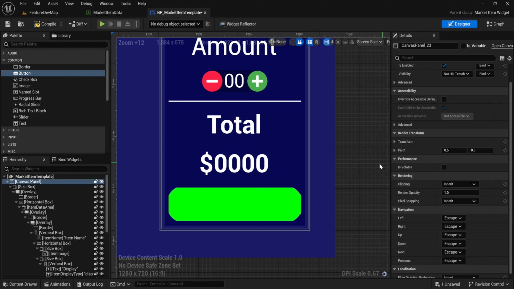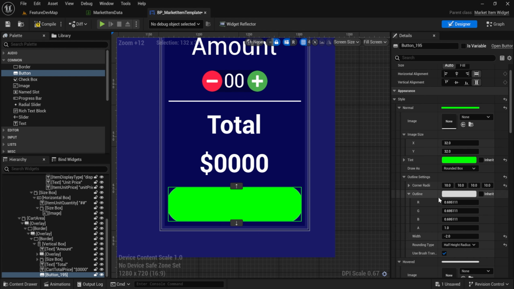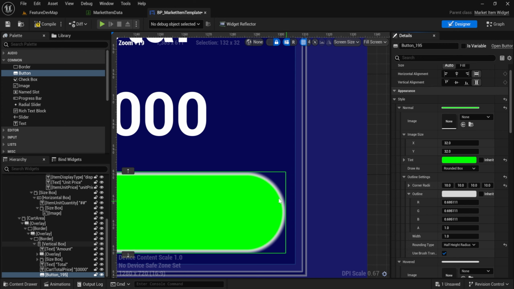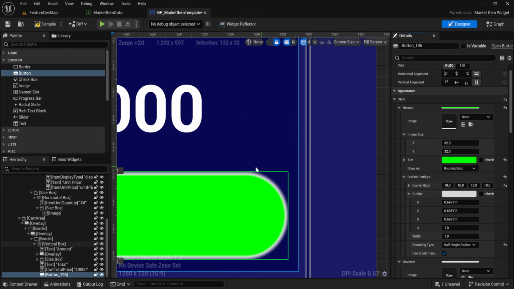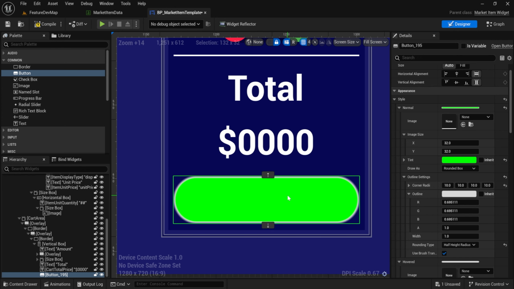Yeah, a simple workaround for this is to select the button and inside outline settings, for width let's change it back to 1. Now we have the smooth corners, but the outline is there. We do not want the outline, but if you want the outline you can skip a few seconds later.